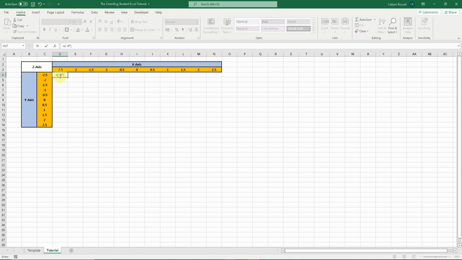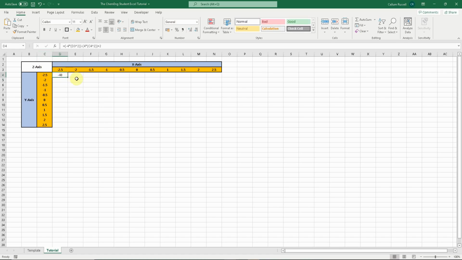So what I'm going to do is open a bracket, put minus 4 times, open another bracket, and I'm going to click on the first x coordinate, and we're going to give that to the power 2. I'm going to close both brackets. I'm going to put a minus, open a bracket 4 times, open another bracket. Now this time I can't click the first coordinate for the y-axis, but I know that it's C4, so I can just type in C4 and to the power 2, close both brackets, and then I need to put plus and then 2. And from there I'll just hit enter.